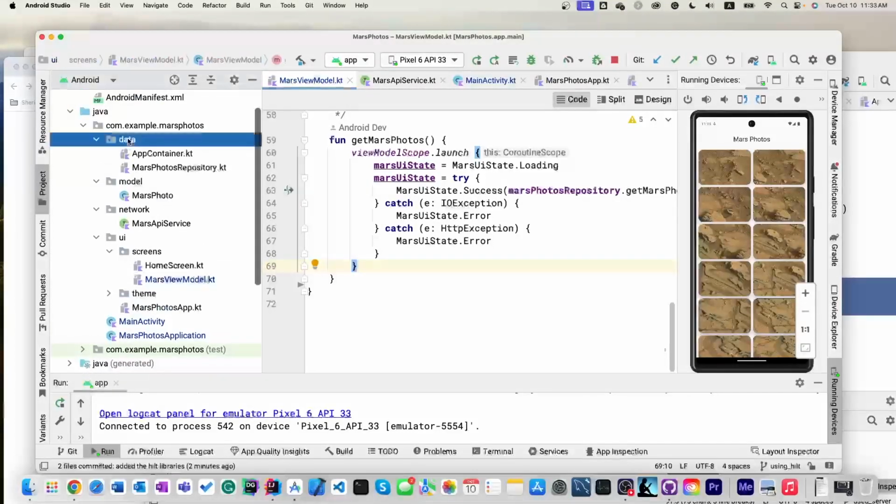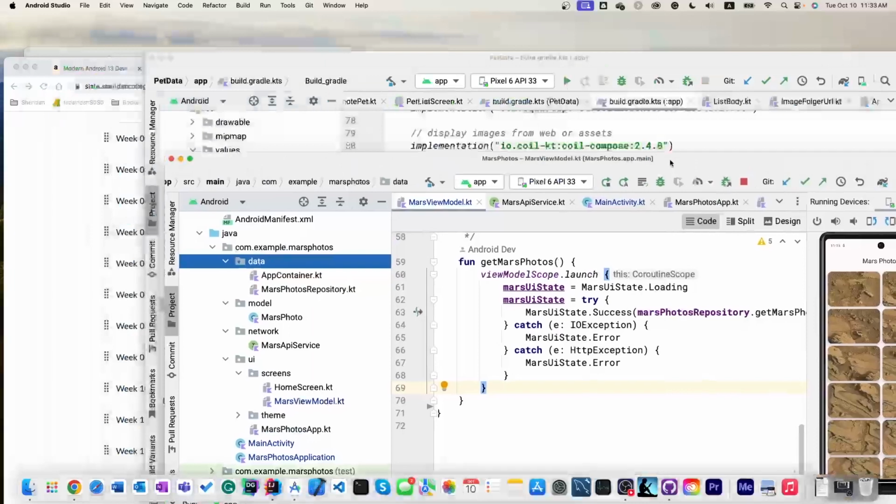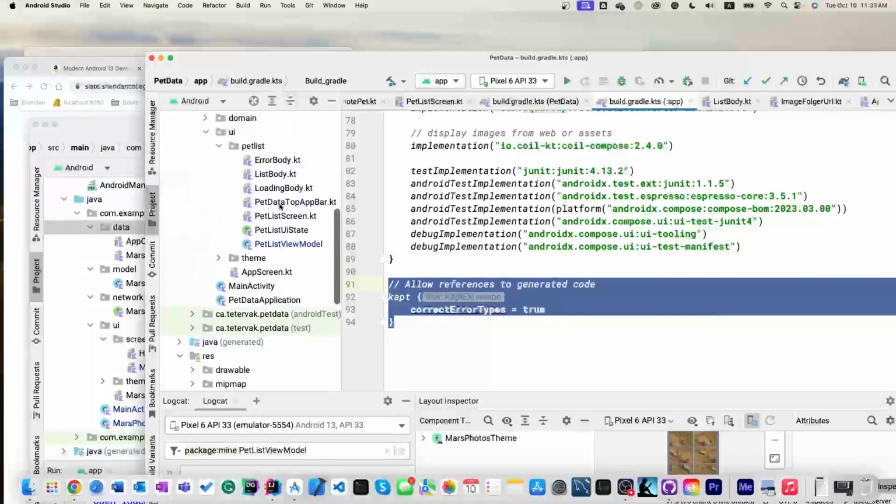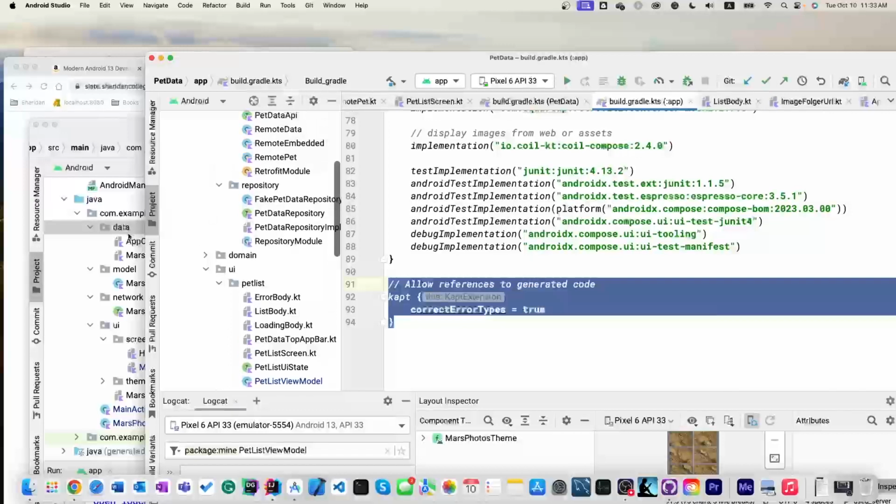So inside of data, we may create module for injection, essentially building API, right? Web API. So I need something like this inside of data.